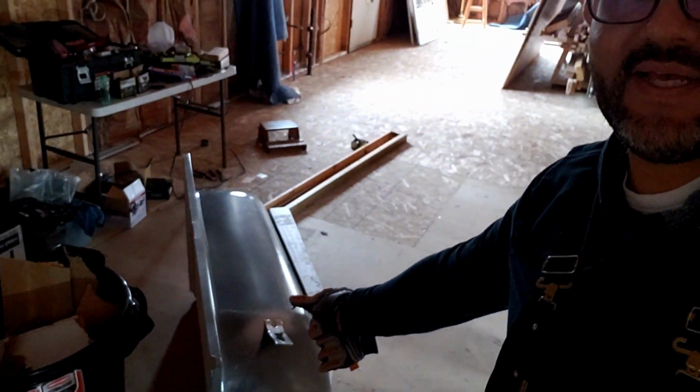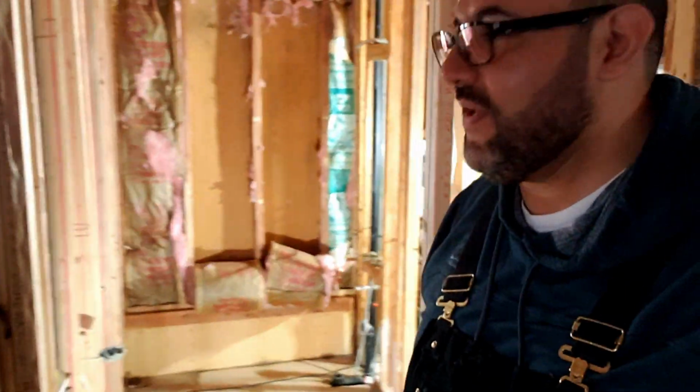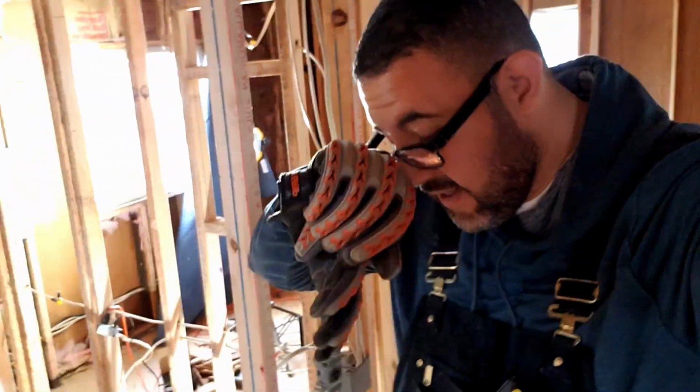But for today, check this out. I'm actually pretty excited about this. I got the tub taken out. I removed it. It's sitting right here. So finally got it out. Let me tell you what happened, okay?